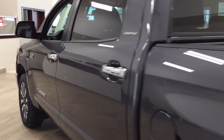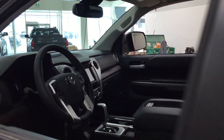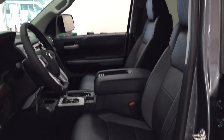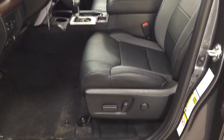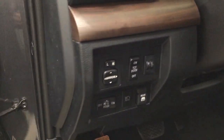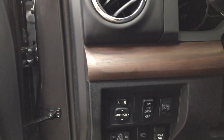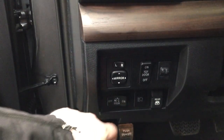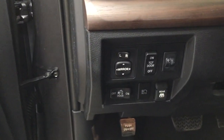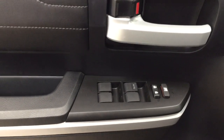To start off, we're going to be taking a look at your front dash as well as your front seats, just so you have a better idea of how much space there is. You have your black leather interior seat surfaces with your power driver's seat lumbar support. Taking a look over on your left-hand side, you'll see the wood grain trim on the inside along with your mirror controls. You have your automatic headlights and open and close for your power rear window. On the inside of your driver's side door you have your window locks, power locks, and window controls.